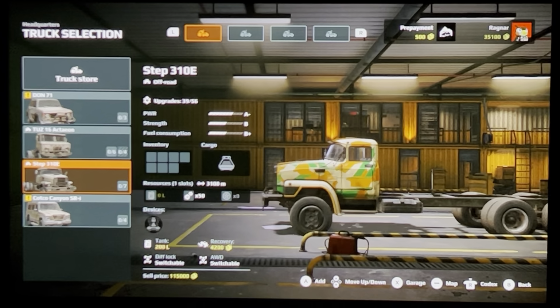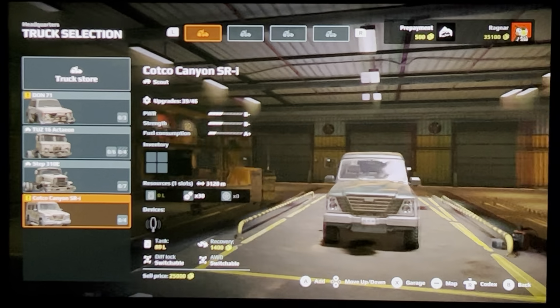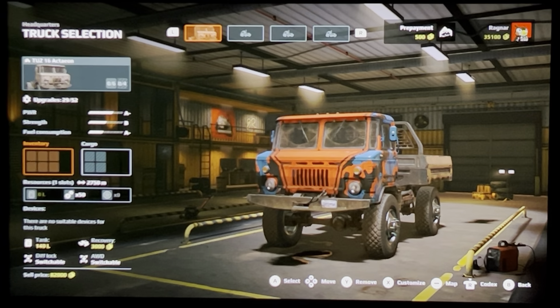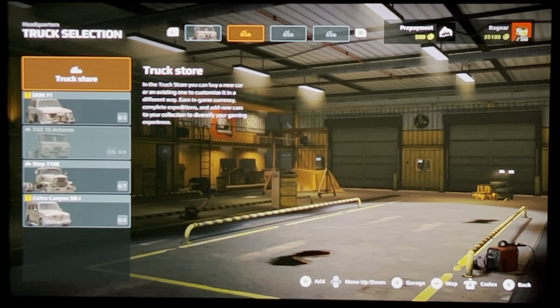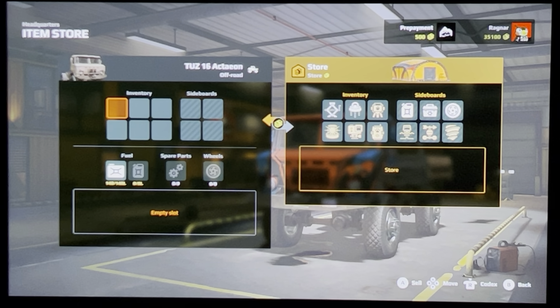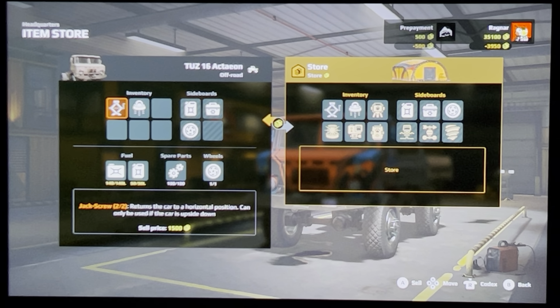See, now the only thing I would say about this one, I would really not want to bring this one out yet until I can upgrade it, get a diff lock, some four-wheel drive on it. But you know what? We'll stick with this guy right now. We'll add him. Now, where was... You know, that's a truck store. Is there anything it wants me to bring here? What? It wants me to bring... That. That. Maybe some fuel. Some spare parts. Some wheels, just in case. So we got a screw jack. A jack screw and some anchors.